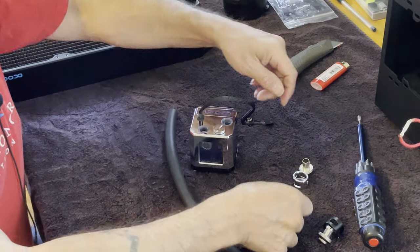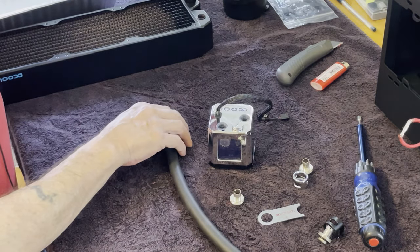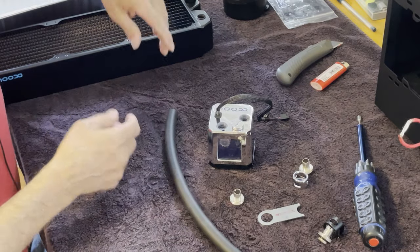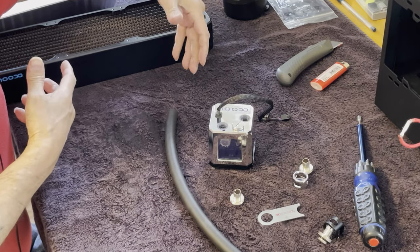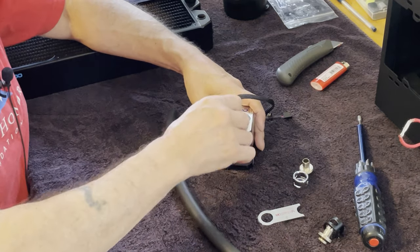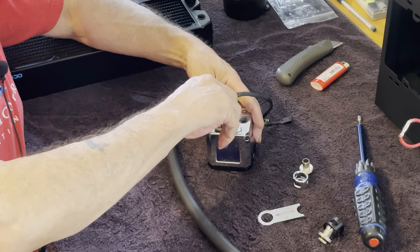I don't think that's going overboard considering the money people will spend to build this, which isn't crazy. I think this was $65. The hose cost me about $8 for the 10-foot piece. The radiator was like $75. So all in all, other than time, it's not going to cost you much more for a super heavy-duty build on an AIO, if you're going to make your own AIO, than going out and buying one. It's just a matter of your own preferences. To buy one would be easier. Not cheaper, I should just say easier. It's all together. Of course, you're going to pay for that name they slap on there.